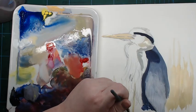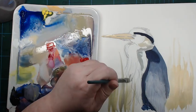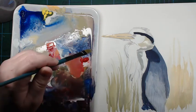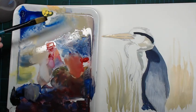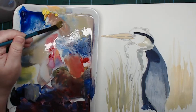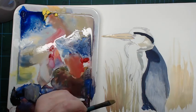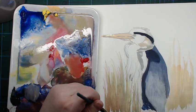And I'm gonna go over these feathers a little bit because I'm gonna come in with white. They were catching the sun and were quite opaquely white. We need some more orangey stuff. Yeah, something like that. This is nearly watercolor, so now here it buckles. It doesn't buckle too much where I did the rest.